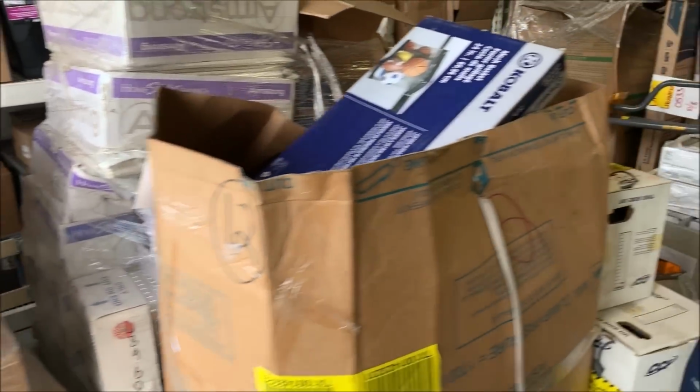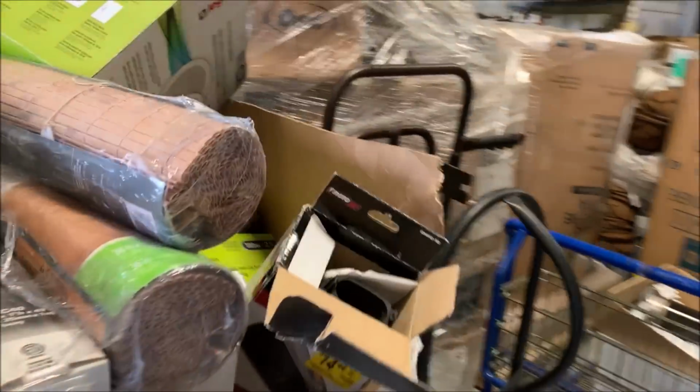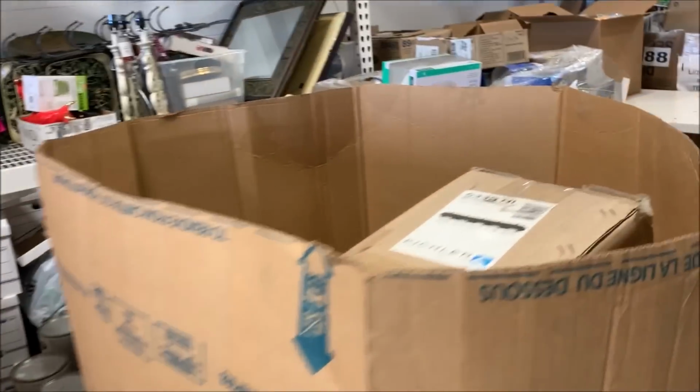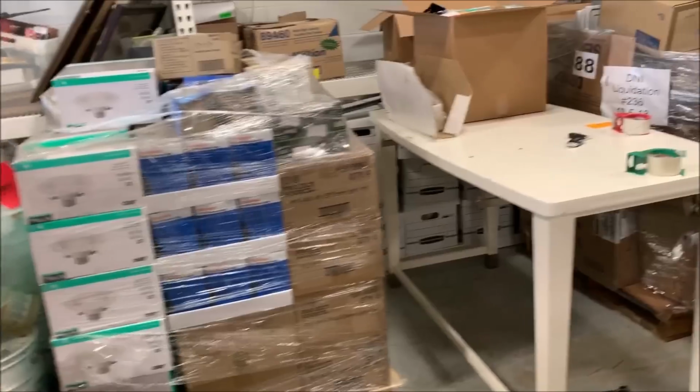This is exhausting work. I've got a truck dock right behind this door. It would have been much easier, but unfortunately it's full of Shopko stuff, as you saw earlier. So I can't wait to get that dock empty. Some decent stuff here. Let's go back and review all of this stuff. And we're gonna go through a couple of these pallets so you can get a better idea. I wanna go through this one because that one looks really good. Might go through that one or maybe that one. I think that one had more smalls, and that's gonna create some more space as well. Ignore that table.